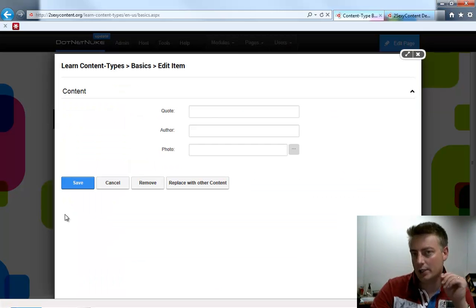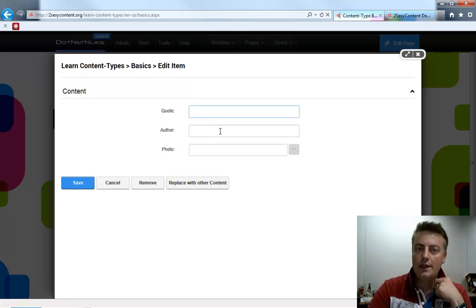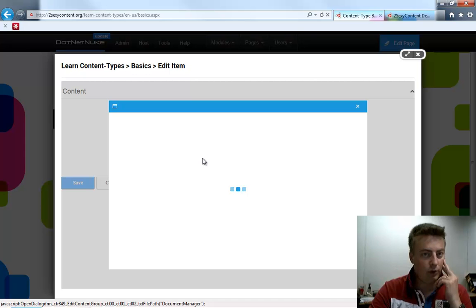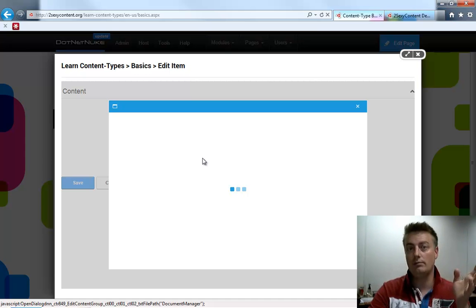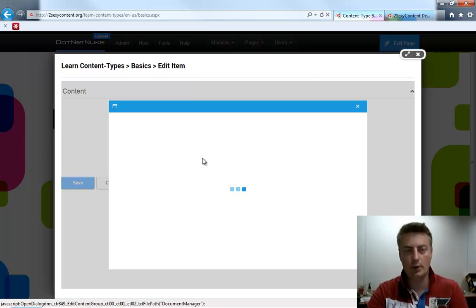I'm just going to show you a few more magic tricks to get things going. First of all, these are one-line fields, and the photo will go to a folder which has all the data in it. You probably don't want that. I'm sorry about the wiggling of the camera.